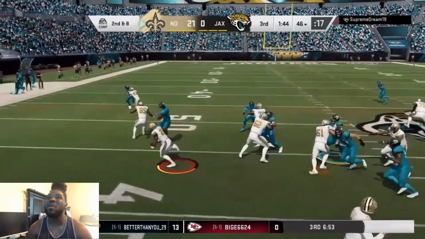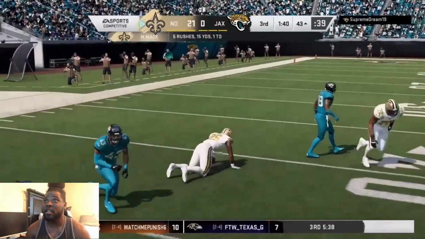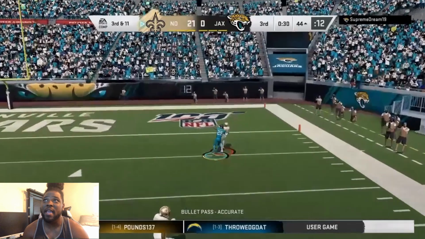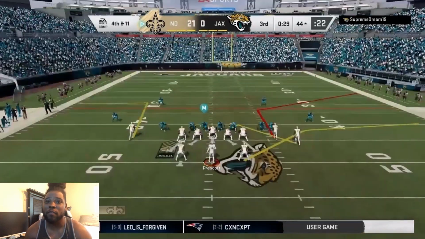So we're gonna try to run the ball right here because I wanted to get Marlon Mack some love. And right there, I was thinking if I should have gone outside or inside, because the blocking seemed like I would have had either one. But right here, we're gonna go up top because he was playing man, but somehow his corner is able to swat the ball out, but that's all right. So we got a 4th and 11.